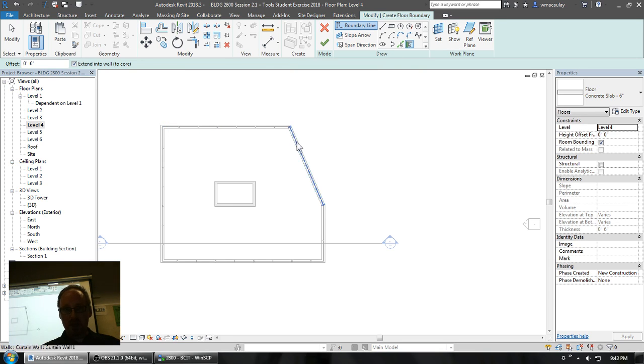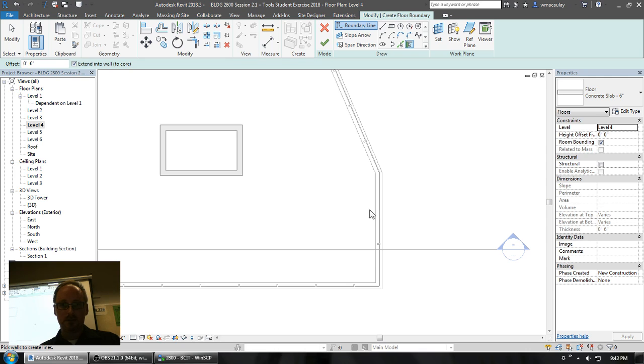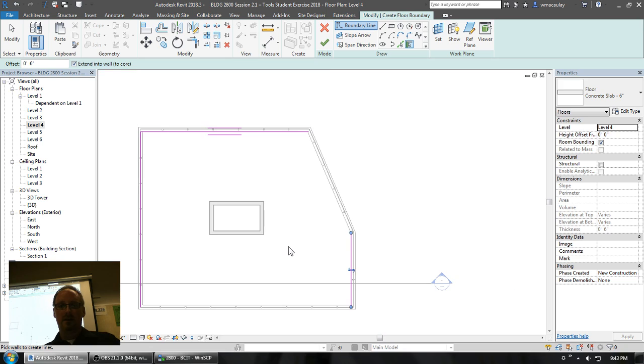Now, we have 1 foot wide curtain wall mullions here, and if I put my cursor on my curtain wall, it puts it smack dab in the middle of the mullion. Well, it doesn't because of the 6-inch value. But if it was 0, if I put my line there, see, it puts it right in the middle of the mullion. We don't want that. That's why there's a 6-inch offset already in there, so that when you click on a wall, it puts it not at the edge of the mullion, or at the center of the mullion, it puts it at the edge. Now you want it at the inside edge on all sides.